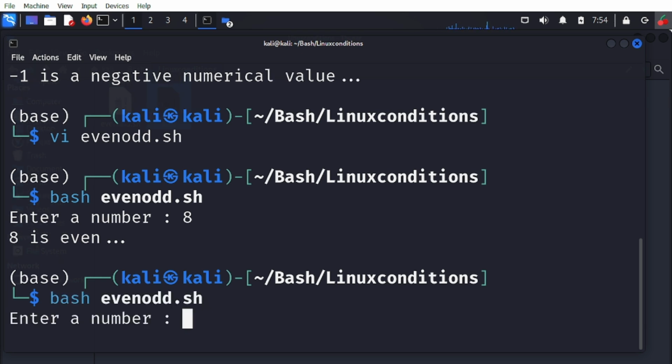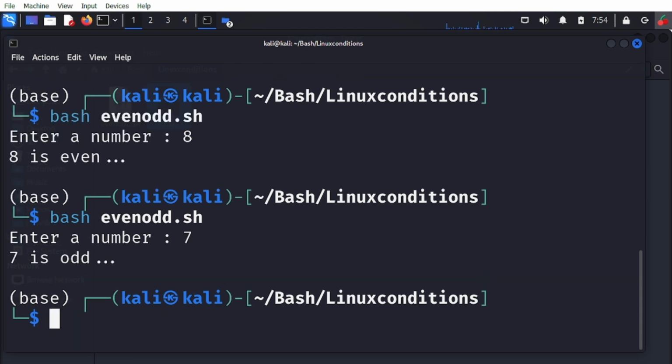Let's say if I add 7 as an input, you will see that we are able to also satisfactorily counter for that specific input because of our else statement.